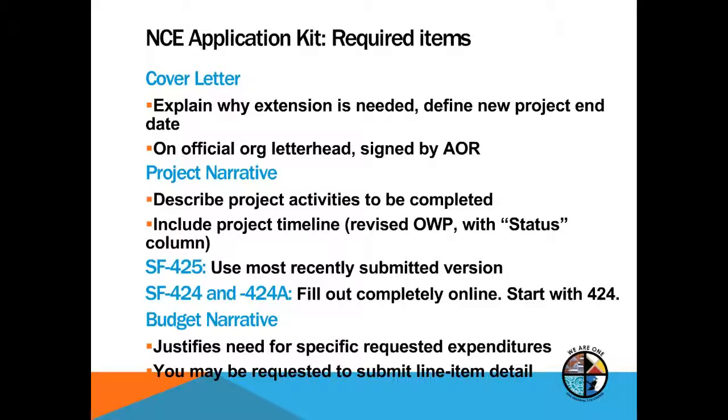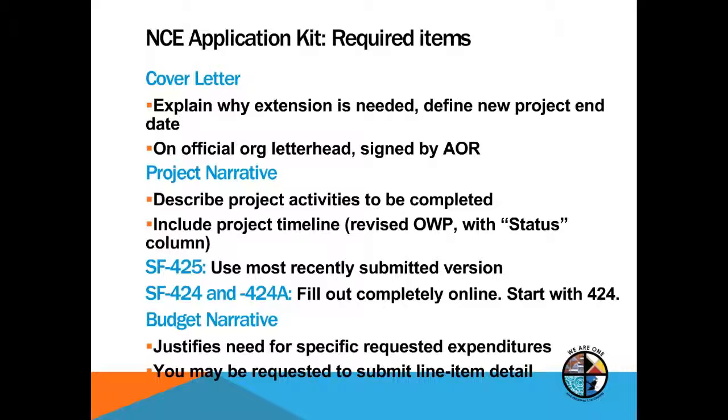There are 5 main parts to the no-cost extension application. First, you're going to have to include a cover letter. This is going to be a 1 or 2 page letter that explains why the extension is needed and defines the new project end date. This letter should be submitted on the official organization's letterhead, and it should be signed by the authorized organizational representative on file with ANA. You'll also need to include your project narrative.